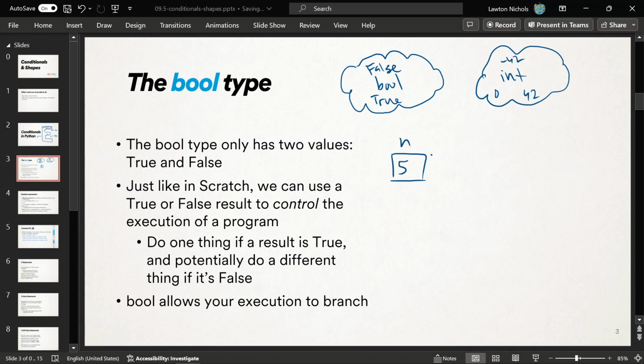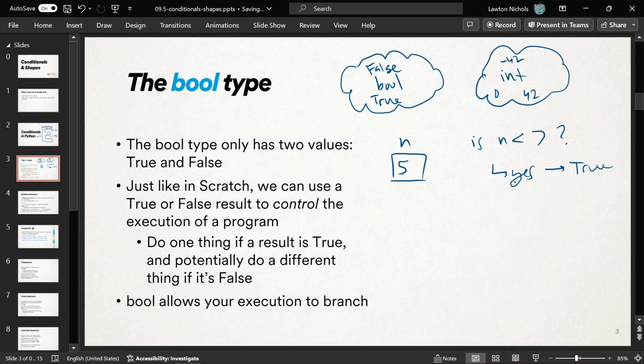If n is 5, for example, we'll be able to ask, hey, is n less than 7? And if the answer is yes, then we can do something. Or if the answer is no, we can do something else. In Boolean land, yes will give us back true, and we can use the true.